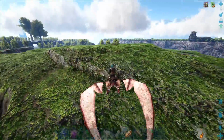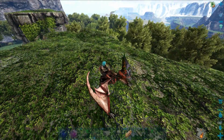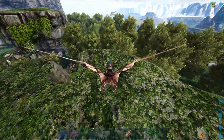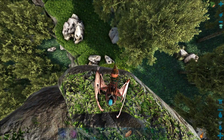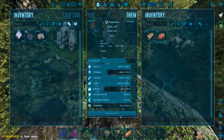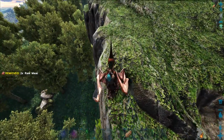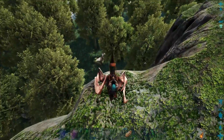We should try and get down and grab those if we can, just because there could be some DNA in them. And I do believe the Rugops, whatever it's called, has its own special type of DNA, not just the regular DNA. So I should definitely try and get that if I can. I just want to regen the stam first, though. Now, I do believe I can use bolas on these raptors, but they're also very vicious, so if we can maybe try to move them a little, that would be good.